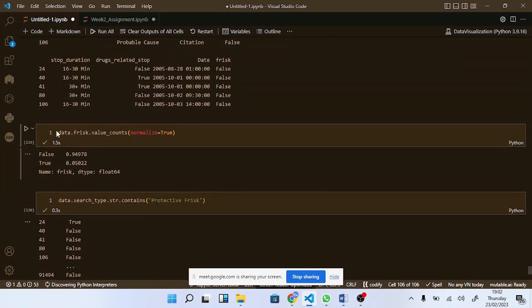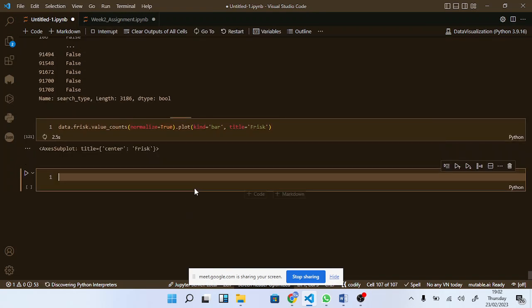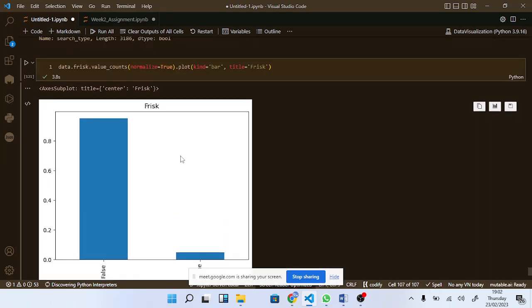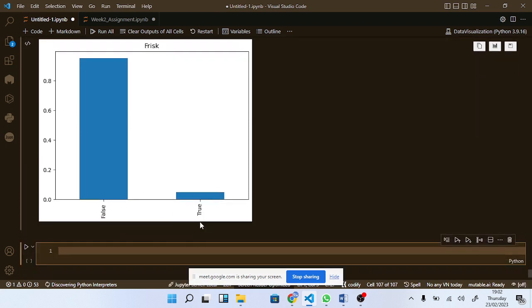If I wanted to do the plotting, I'll come here and say dot plot, and in this case I want to use bars. You can see, in terms of visualizing, a very small percentage.